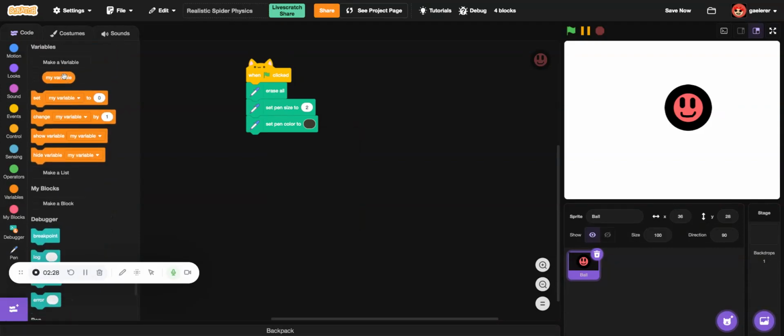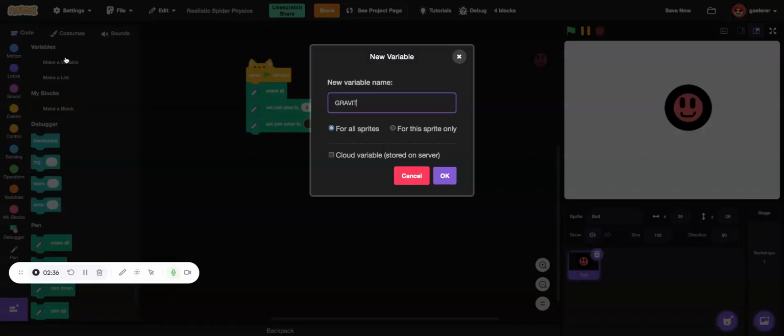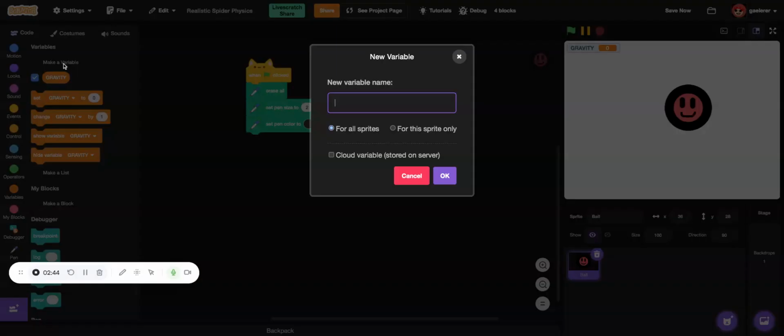Now we'll make some variables. So, gravity, for all sprites. Well, all of the variables will be for all sprites. Target X. Well, it doesn't matter because this is only one sprite, so you can put it for the sprite only or for all sprites.